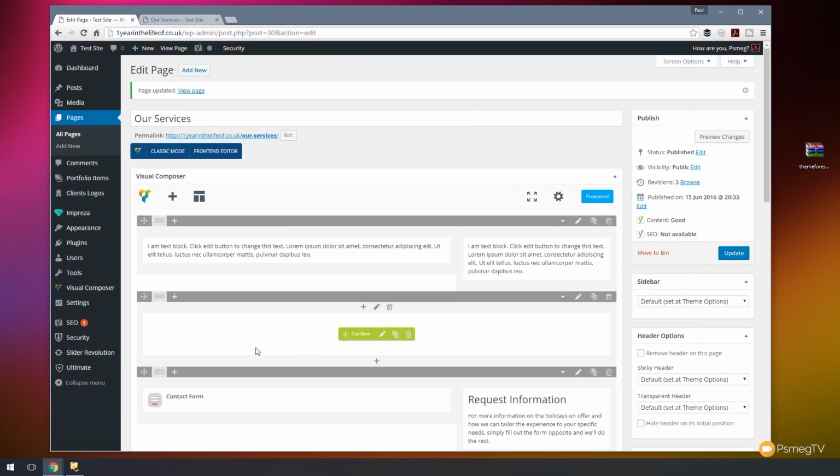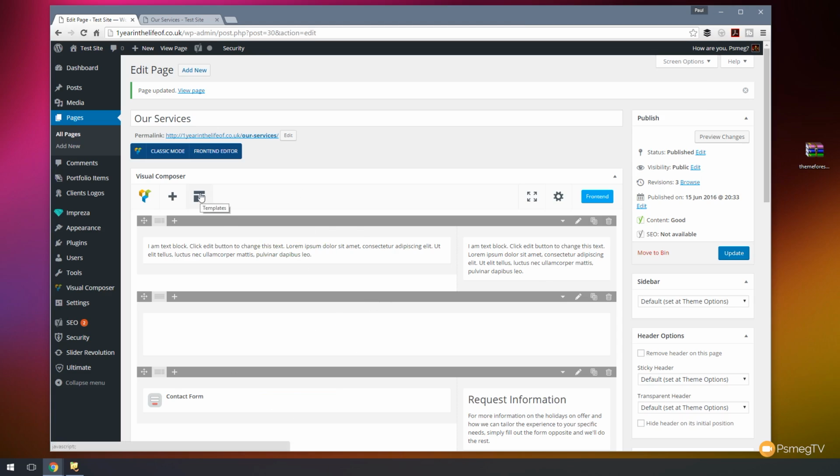Okay, so we've got our basic layout all set up. So the next thing we can do now is save this as a template, and I can use this on any other page that's going to use the same layout format. And then I can just simply come in and tweak the relevant sections to give it the exact information I want on a page-by-page basis. So I don't have to go through the process of doing this all over again.